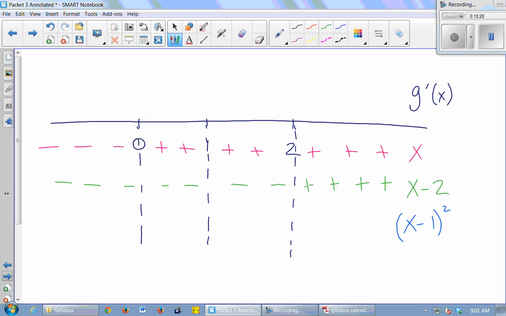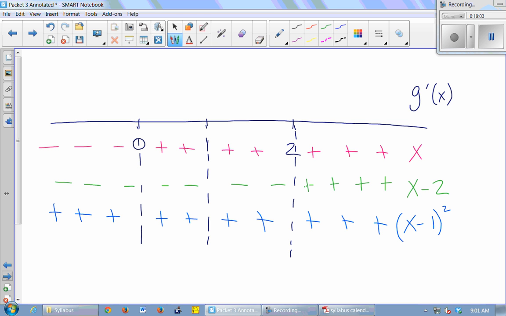So I might have broken this down into 2 factors, x minus 1 and x minus 1. The answer will come out the same either way, but it seemed efficient to me to just leave it as one positive factor. So we've always got positives here. All right, so then G prime is made up of these guys combined by multiplication and division, right? This times this divided by this. So we can figure out the sign of G prime based on the sign of its factors.